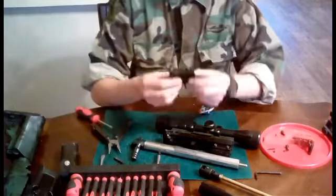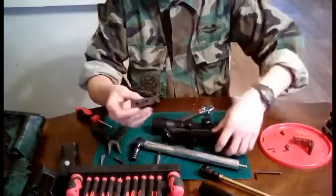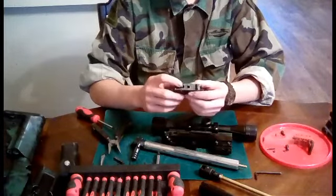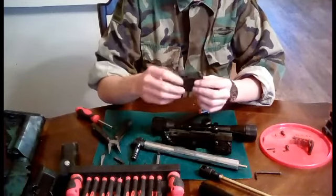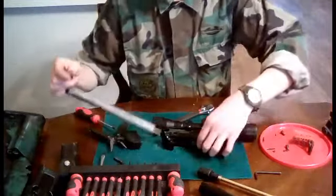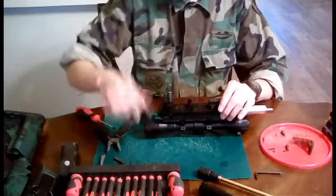And then to upgrade the trigger box, if you just bought a whole new trigger box, of course you can just replace it, put it in where the old one was. And then to upgrade the trigger box, you would just switch out some of these plastic pieces, like in here, with metal pieces. I'm not going to take apart the trigger box right now, so I might make another video on how to do that later. So yeah, that's the complete upgrade on your sniper rifle.